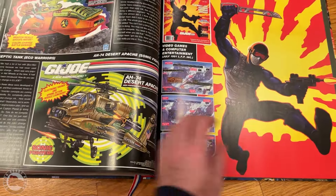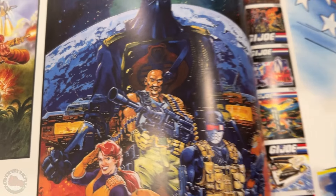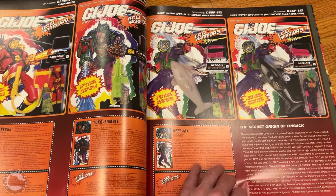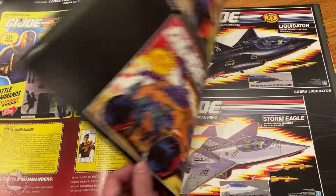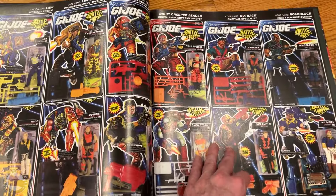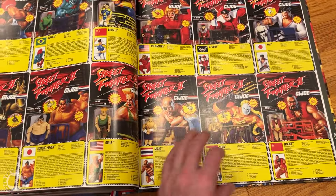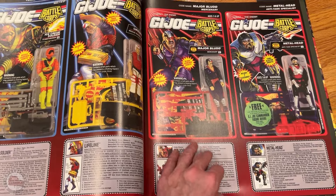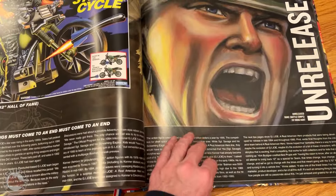Still some pretty cool vehicles. This was past my time — I was too old to be playing with G.I. Joes at this point. But it's cool to see some of the crazy colors — the Eco Warriors, Ninja Force. Wow, look at that painting, that's really neat. It's interesting how stylized some of the artists get — they'll really have fun with the characters, like Roadblock there, Cobra Commander with the Earth behind him. Sonic Fighters, Ninja Force, getting those bright colors out, really stretching the palette at this point. And then the sprues — those creatures don't even feel like G.I. Joe in a way, but it's neat to have them in here to show the evolution of what a huge toy franchise goes through over the decades.